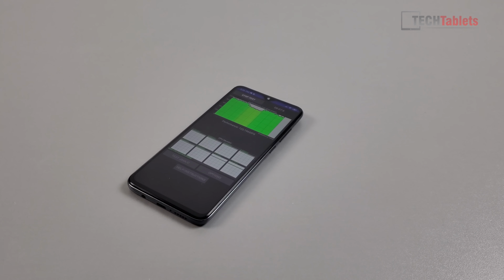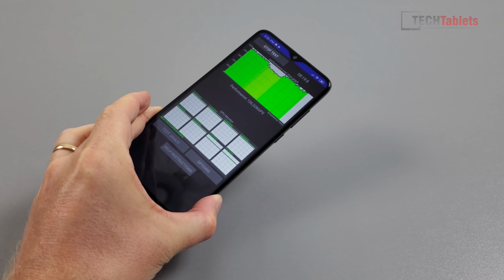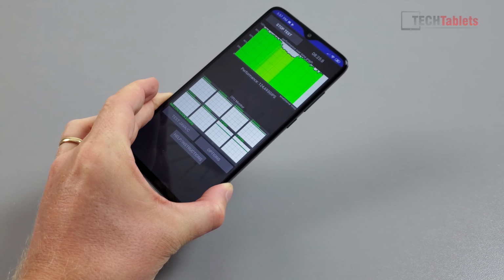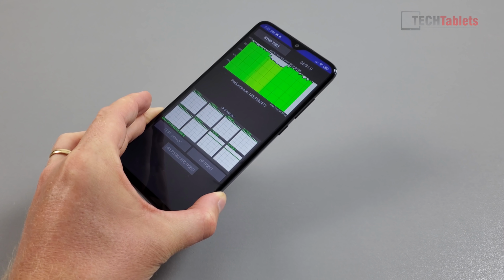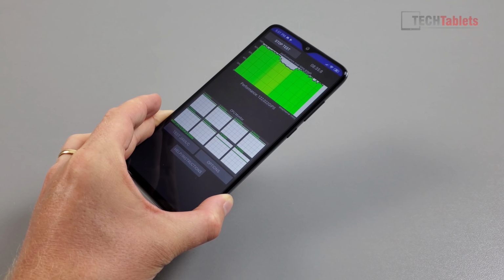Okay, so I gamed in PUBG for about 15 minutes approximately before I died. Well, I actually went into a second round as well. And when I exited out, I was running this right here, which is a stress test. So what this is doing is stressing all the cores, pushing it as hard as possible to test the throttling. Now you can see that it did throttle down to approximately just below 90% performance there, which is to be expected with the mobile chip. They are going to throttle down. This happens on the Qualcomm Snapdragon chips as well.